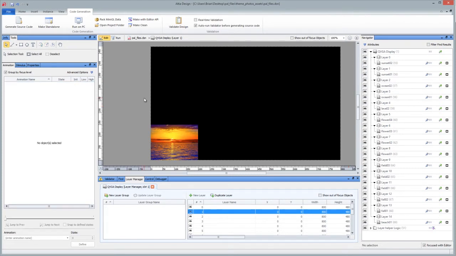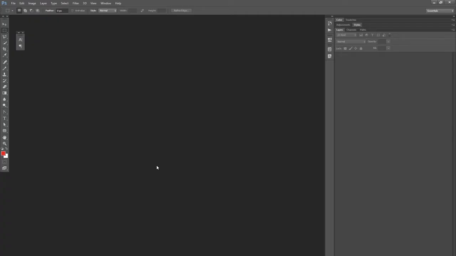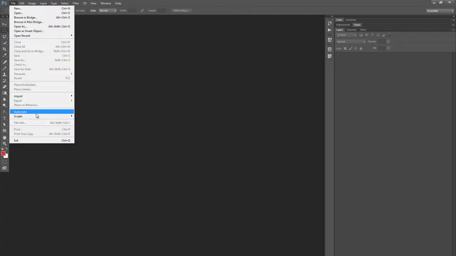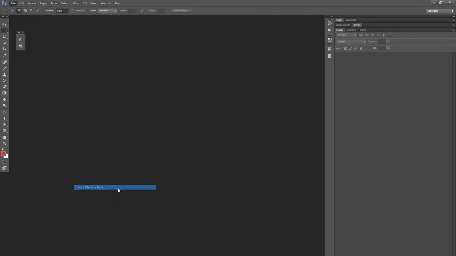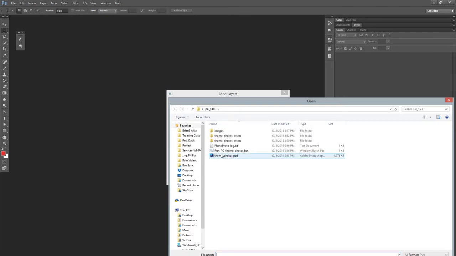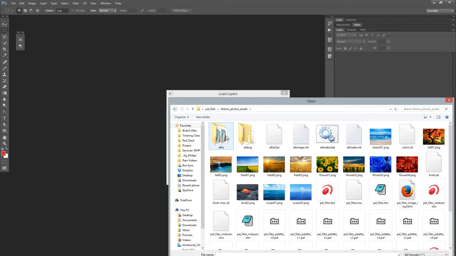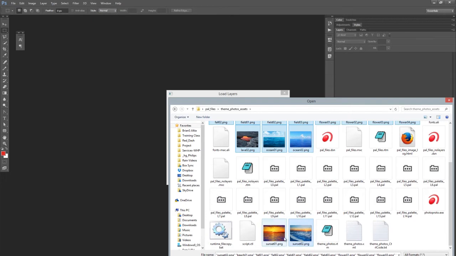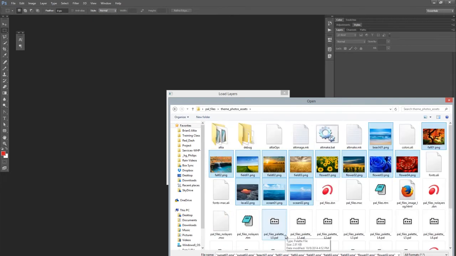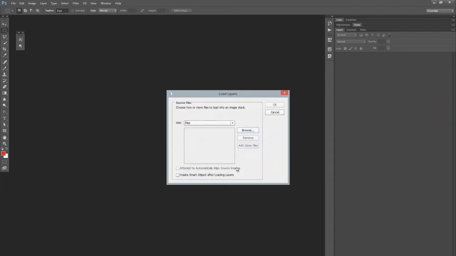So, like many things graphics related, this actually starts off in Photoshop. What I'm going to do is use a Photoshop built-in script called Load Files into Stack, and I'm just going to go find the photos that my GUI is using here. This is just that same folder where the GUI was. And I'm just going to load them all. Since there's only 16 in this case, I'll load them all up here using this script.